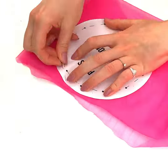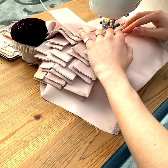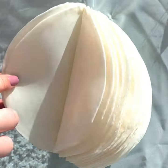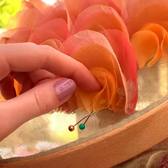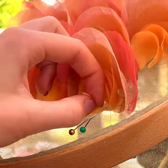Pages is a lesser known couture technique where layer upon layer of fabric are built up on top of one another and stitched down to fan out and look like the pages of a book. Because of this, the technique is all about the approach, and we wanted to find a way to teach Pages for a more practical outcome.